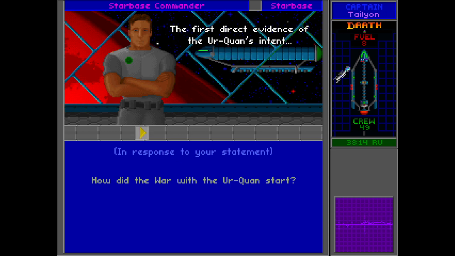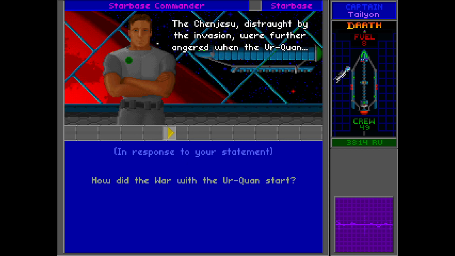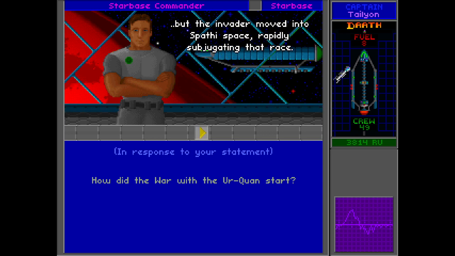The first direct evidence of the Ur-Quan's intent was the sudden conquest of the Umgah, a solitary though not unfriendly species in the Orionis constellation. The Chenjesu, distraught by the invasion, were further angered when the Ur-Quan turned their fleets on the hostile but weak Ur-Wrath race. A hastily assembled defense force of Mmrnmhrm and Chenjesu vessels turned the Ur-Quan fleet aside, but the invader moved into Spathi space, rapidly subjugating that race.